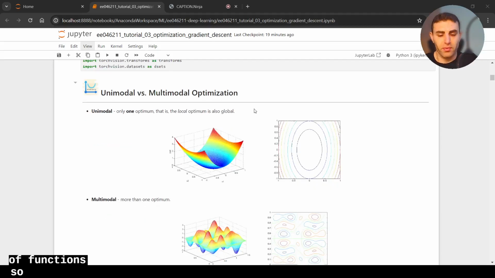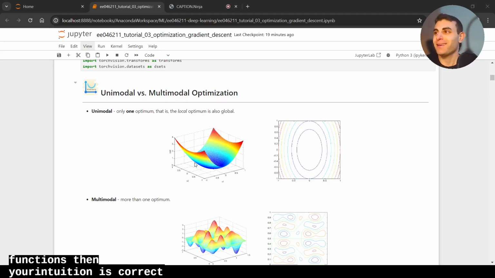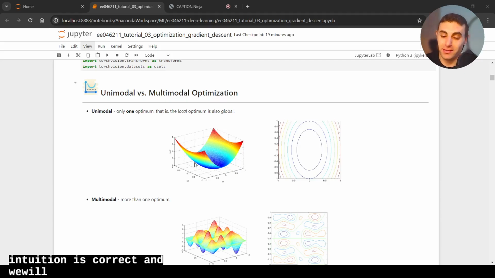Unimodal functions are functions that have only one optimum. That means that the local optimum is also the global one. If this looks familiar and what comes to mind is convex functions, then your intuition is correct, and we will talk about this in a minute.